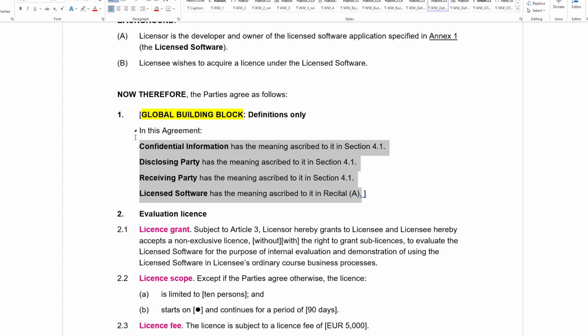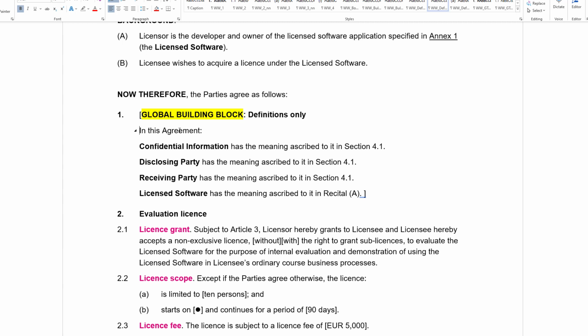This is not something that you hard type and make each definition optional. No, these definitions come in if they are tagged in a clause that comes into the agreement, and if they are tagged over there, the definition itself will be listed over here.